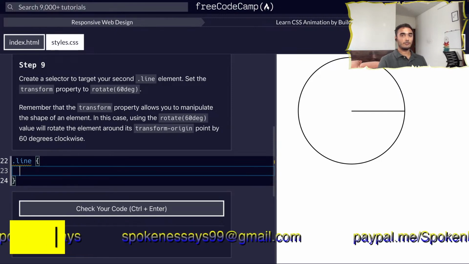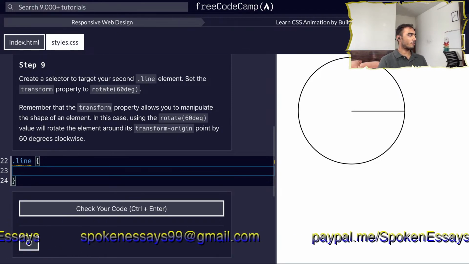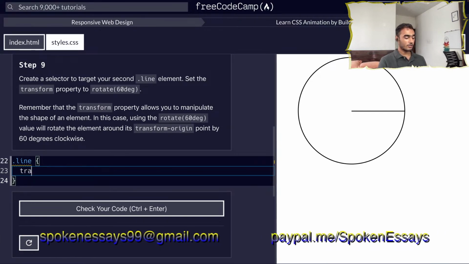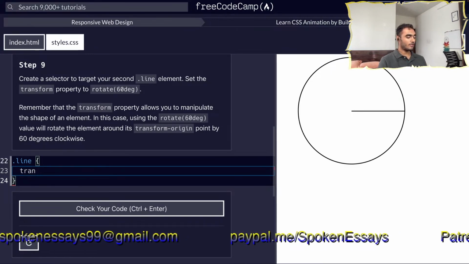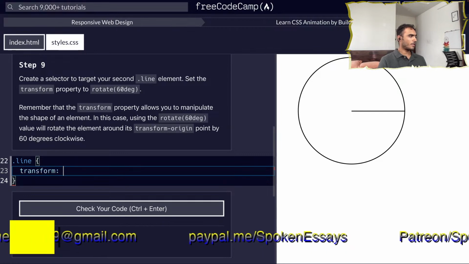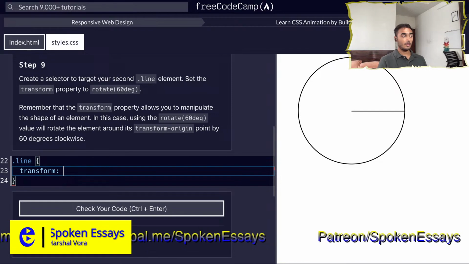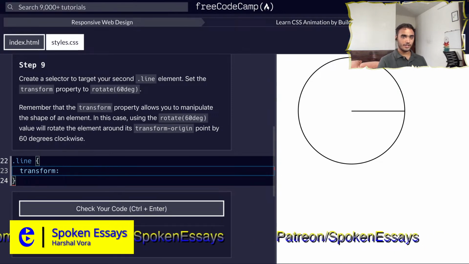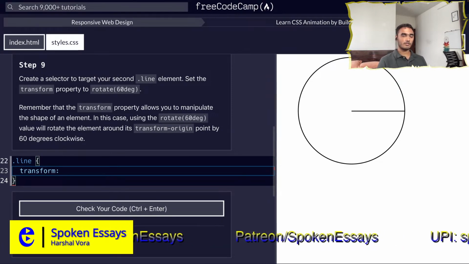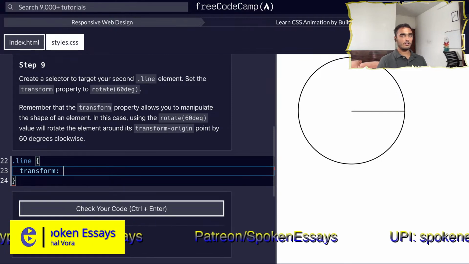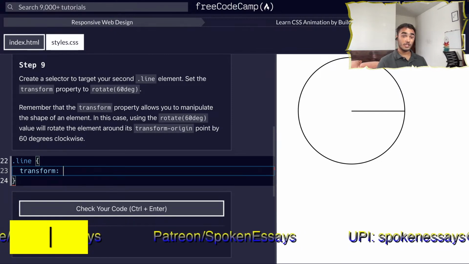I see. So this is a function called rotate, and in this transform property, transform is also a new property, but I have some knowledge about it because of Blender. We also had transform in there, and we used to transform objects.